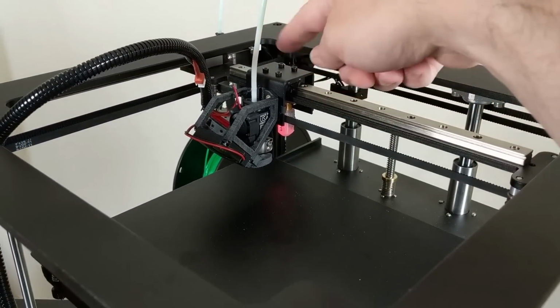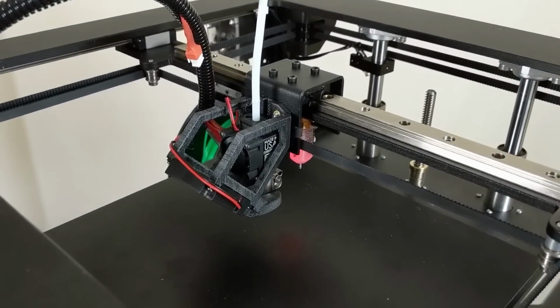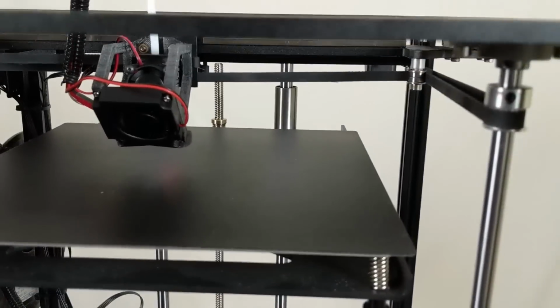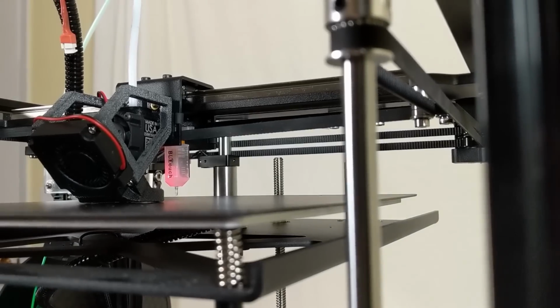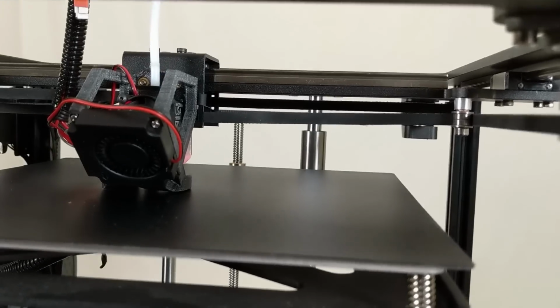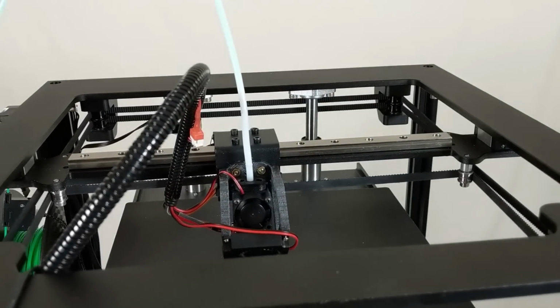So it's just gotten to the end stops in X and Y there. And now it's going to try to come here to the center of the bed and do this Z. But you'll see that the BLTouch probe is not deployed. So it just does that garbage. Really bad.